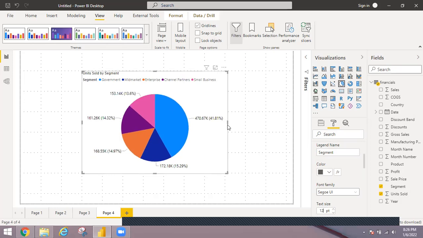Yeah, so this is my pie chart with its respective information.